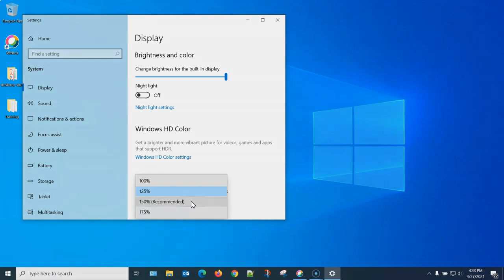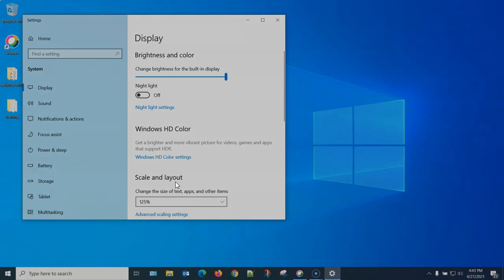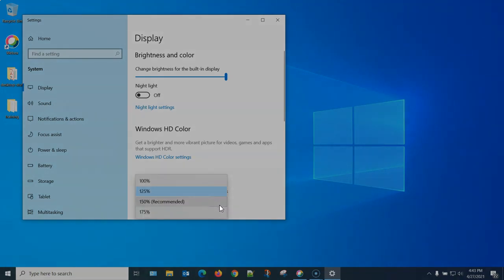If you have it set for 150%, basically your Shotcut window won't fit on the actual screen. And so you won't be able to adjust the size of, say, the preview window and other things like that. So I would say when you first install Shotcut, if you notice that it isn't letting you resize things, go in and check this scale and layout and see if you have magnification turned on. I found that 125% seems to work fine, but if I have it on the recommended 150%, it just doesn't work well. So in this case, I'm going to leave it on 125%.